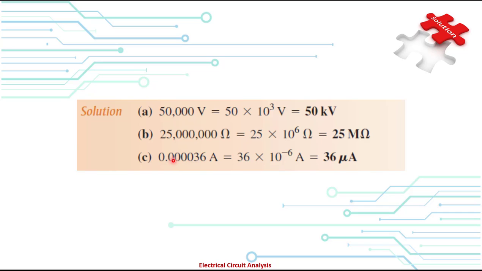And then you have 0.000036, so you have 6 digits after the decimal. So it will be a power of 10, but negative because it's a decimal number. So it's 36 times 10 to the power minus 6 ampere. And 10 to the power minus 6 is micro. So you can represent it as 36 microampere. Micro is the prefix to represent this very small quantity. And I hope you have learned a few important things about units in this section.